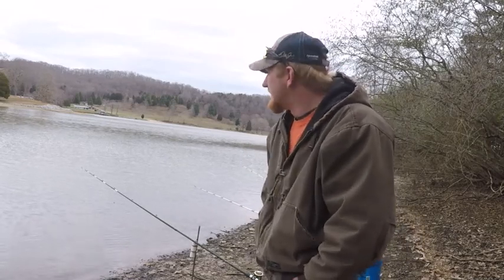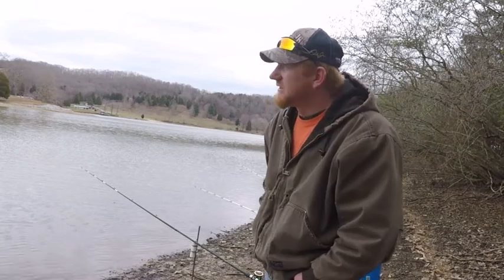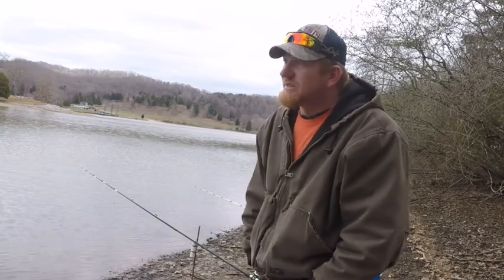So bait fish move in and out of here. It wouldn't even be impossible this time of year to get on a skipjack maybe if I threw a fully spoon out. They do like these little backwater coves. I'm at the front of it, kinda. Not really at the front, but just in a little bit.